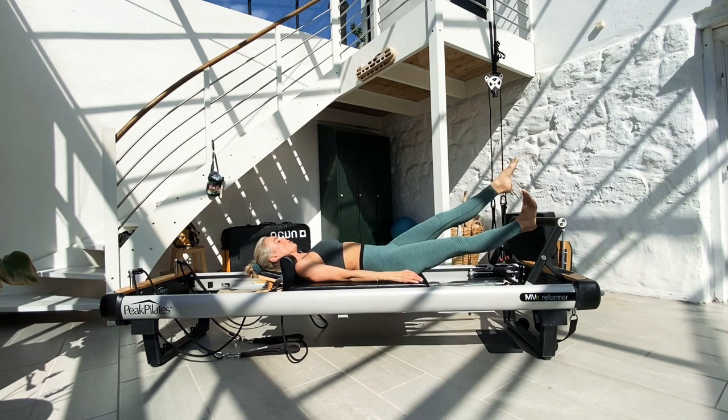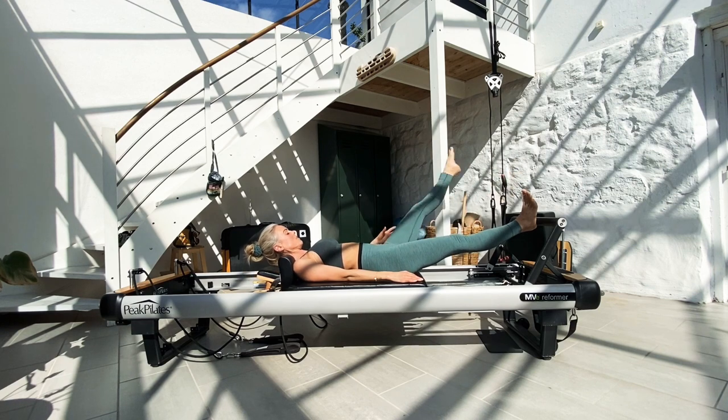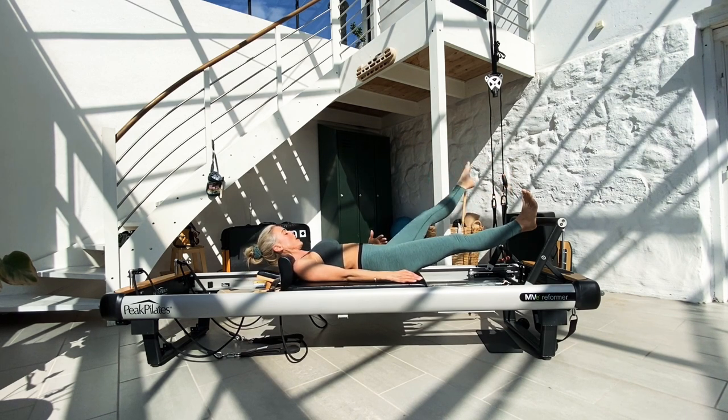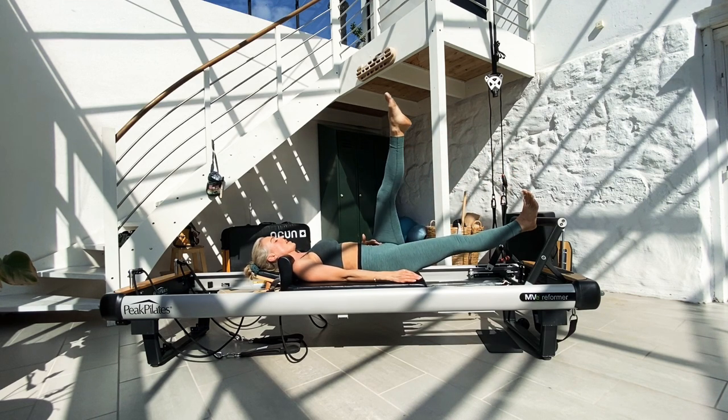And circle over, up and around. Circle, up and around. And feel the heaviness of your thigh down in your hip socket. And just open everything up. As you roll around, stirring down in your hip socket.